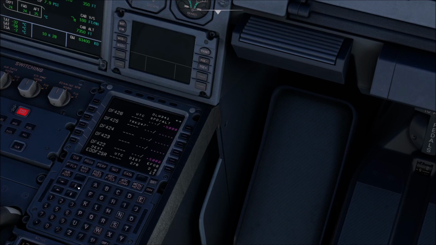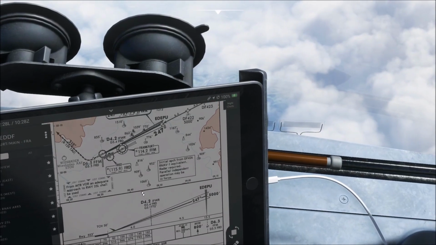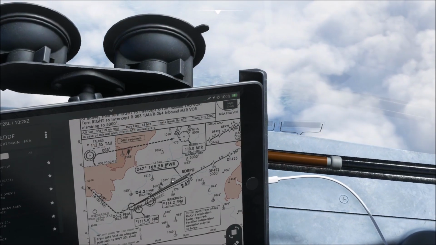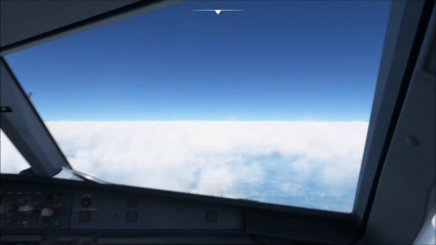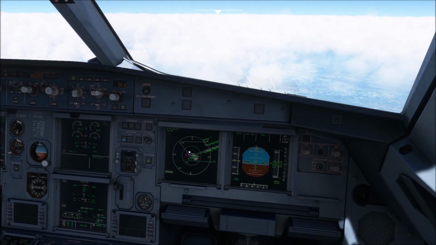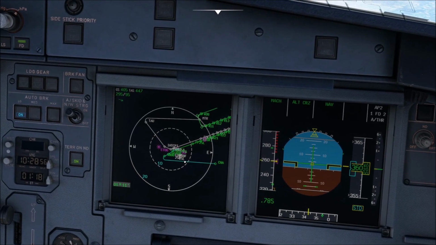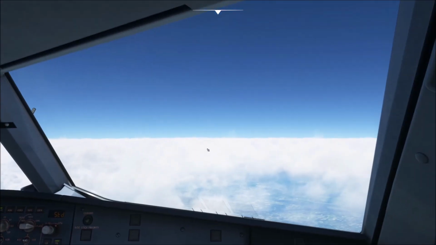And most importantly, that the final approach fix and the glide path are correct, and that the missed approach routing for this one is correct as well, which we can now easily verify against the chart. When we commence the approach, we simply need to take the secondary flight plan active or activate the Route 2, and with that we are then fully set up for the approach that we plan.